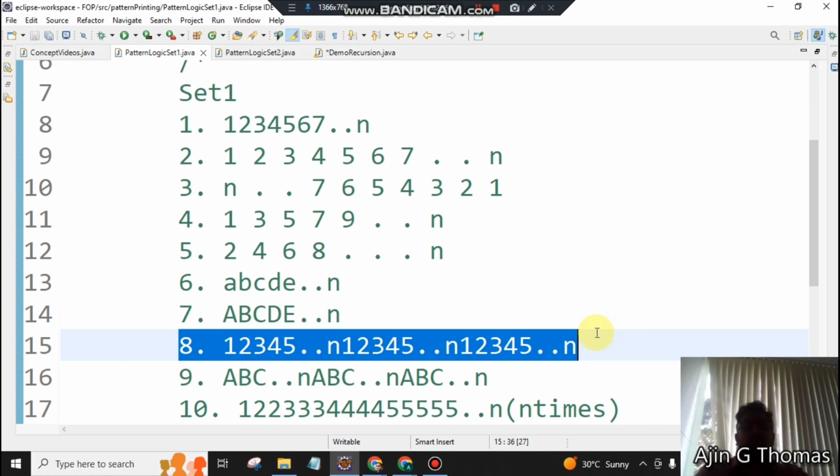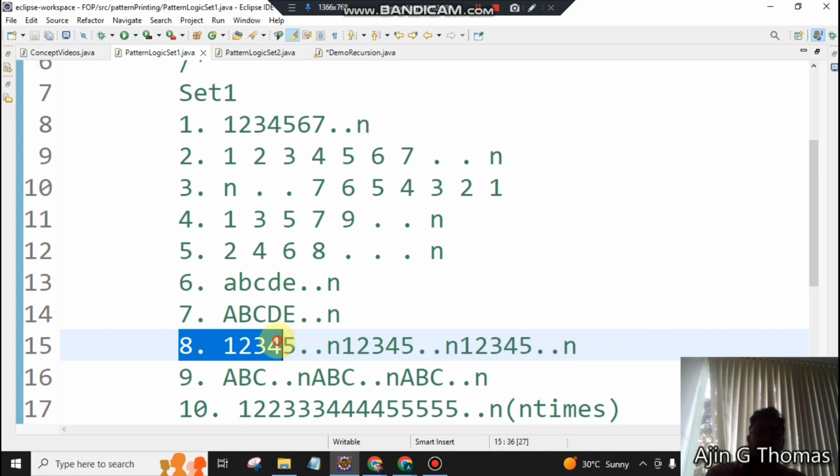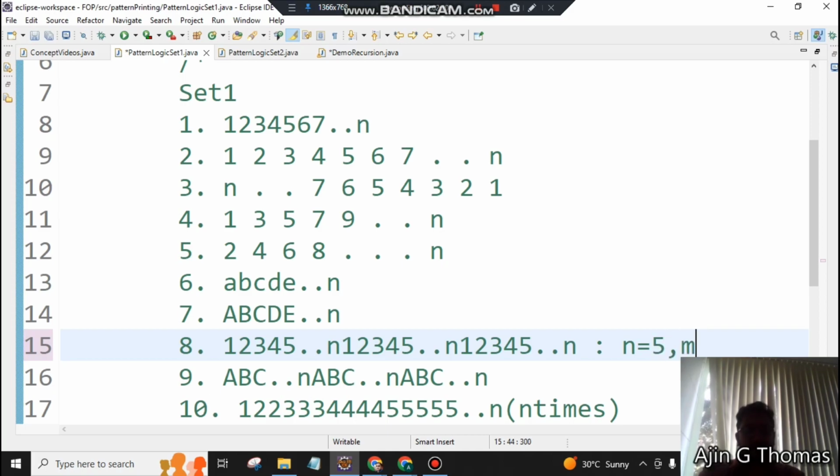Here, if the user says n is 5, m is 3. n is the number of data, 1 2 3 4 5. m is the repetition. Getting my point?